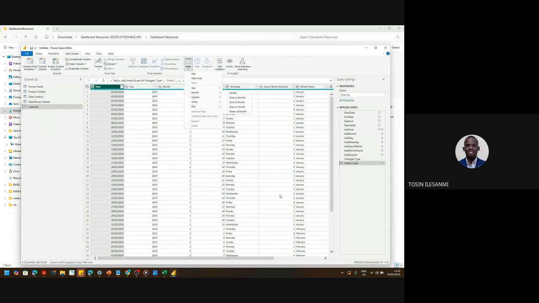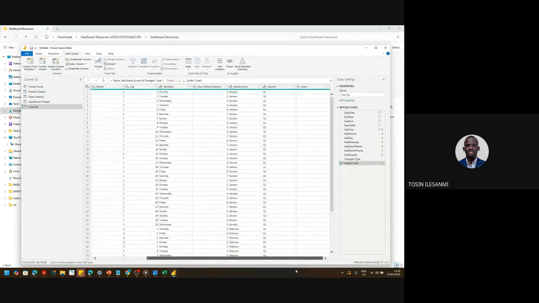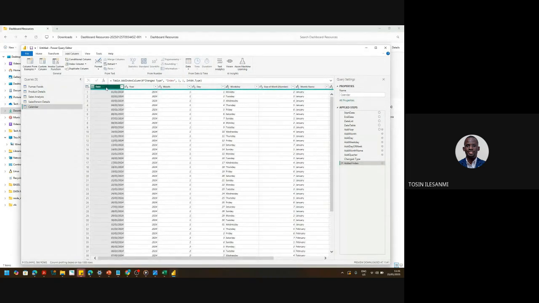I don't think there's quarter here. Okay, there's quarter. You can add anything you want to add, maybe day of week, month of year, start of month.